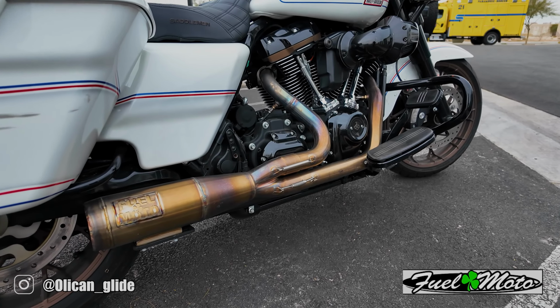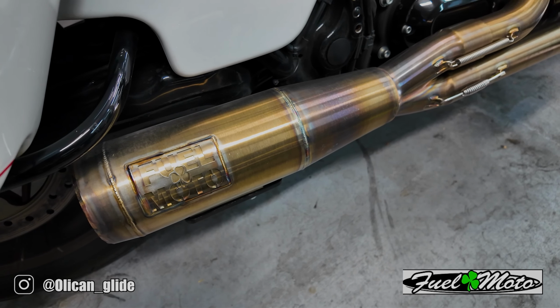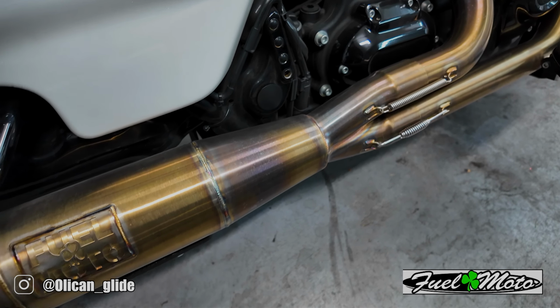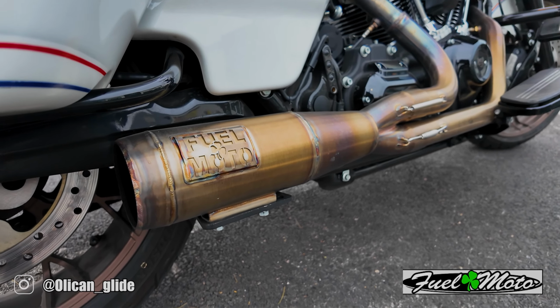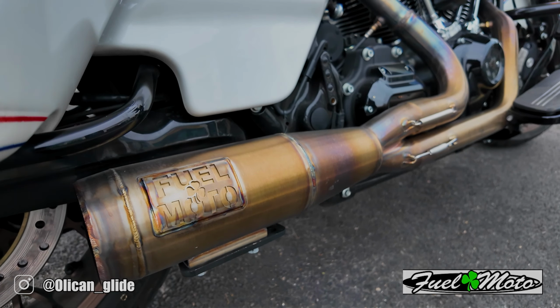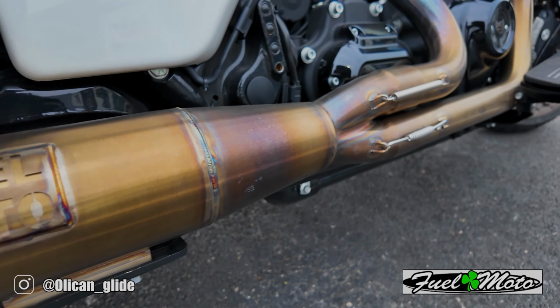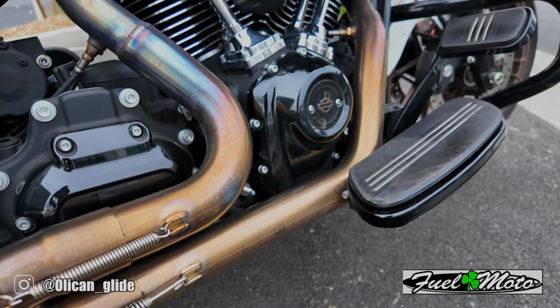This pipe's also dyno developed for M8 applications stock up to over 170 horsepower. It's a 2-inch stepped primary for maximum horsepower and torque. This pipe also has the 12 millimeter and 18 millimeter O2 bungs for easy dyno tuning. This pipe fits 2017 and up Harley-Davidson touring models. They also make it for softtails as well for all the lowrider guys out there.